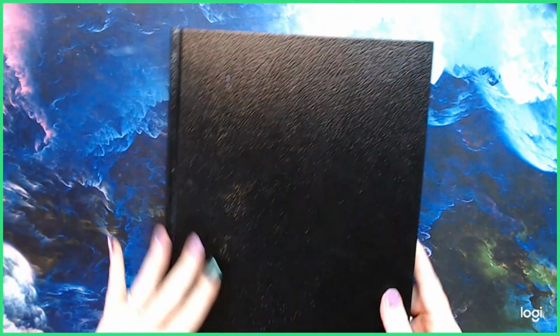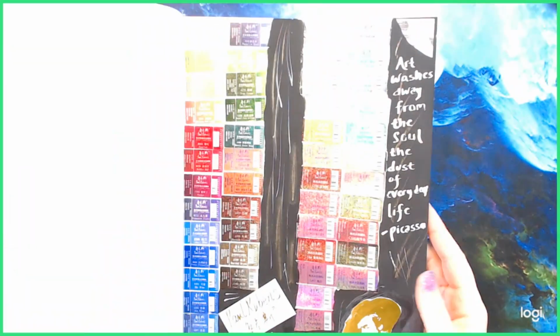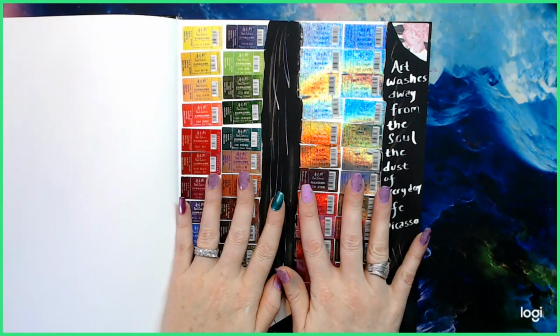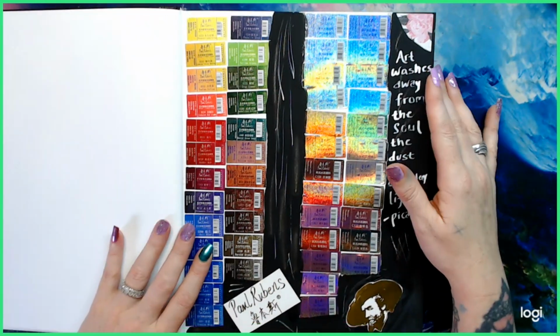But this is the one I use. I need to decorate the outside. I already got paint all over it. And this is just a hardbound book that's about, we'll say, four of my hands. That's how I measure, you guys.